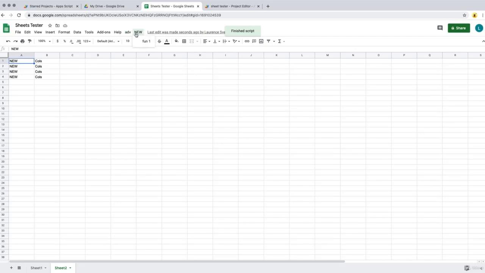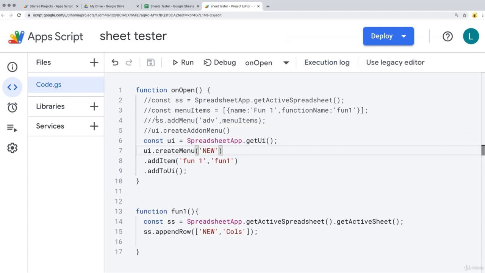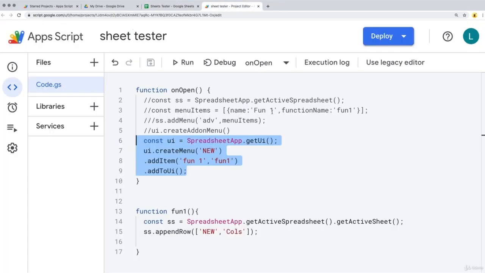So we've updated and we've added a new menu item there. And notice the other ones are still there. So you can add multiple items here if you want as well. So you don't have to remove the initial script. But if you are adding menu items, it's usually best to just have it under one tab, but it's optional as well. You can add multiple tabs. So you can keep this code running and that code running, or you could run this two times to add two different UI menu item buttons.